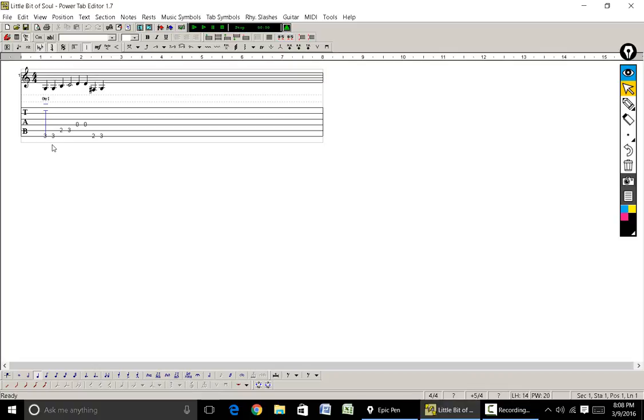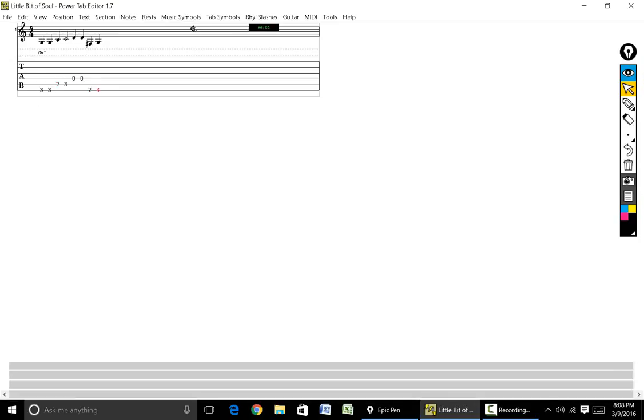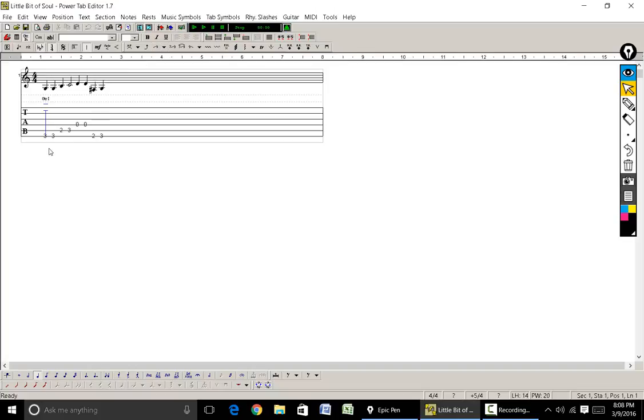So let's see how this one sounds, see how close it is to what it's supposed to sound like. Okay, so this one again, it's a little bit off in terms of the actual song, a little bit slow, so it should sound more something like this if you know the song. So we're starting off on the 3rd fret of the 6th string, hit it twice.